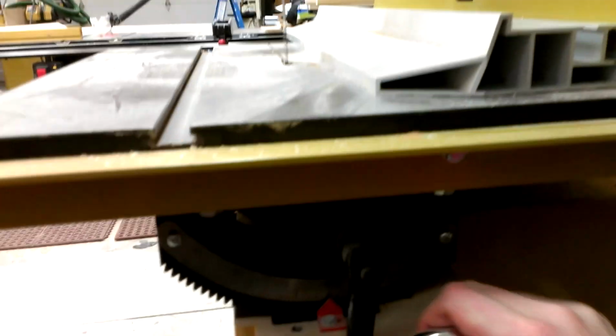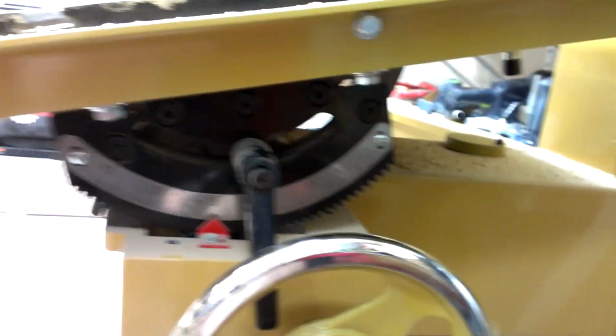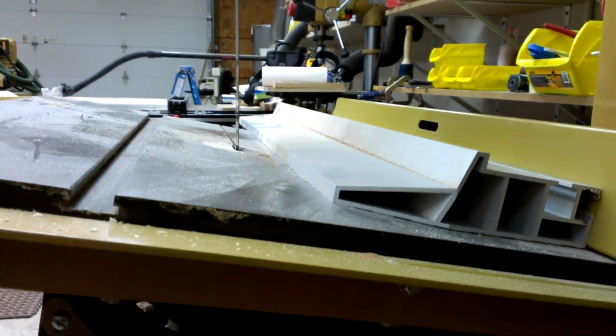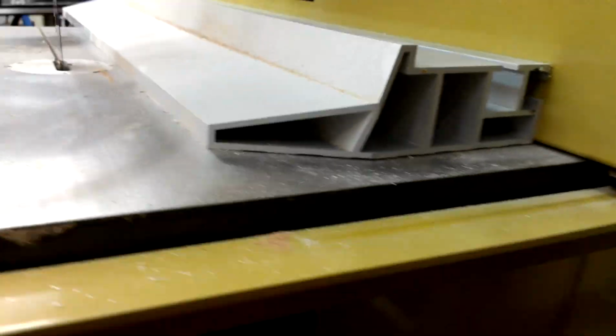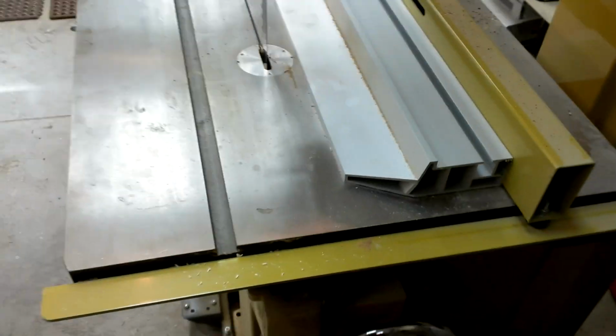And then over here, you've got your angle adjustment for your table. Same as everything else, nice, smooth. I mean, just everything on this saw is nice and smooth, and it can go both ways. Right there, you've got a little stopper where you can tilt positive or negative on the table here, in both directions, which is pretty nice.